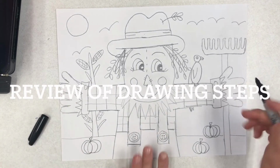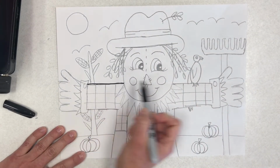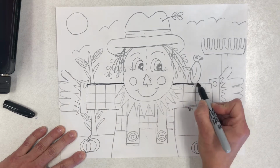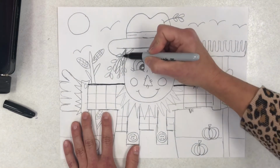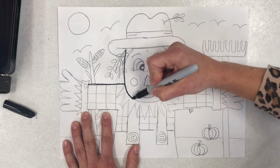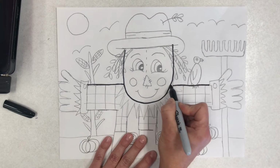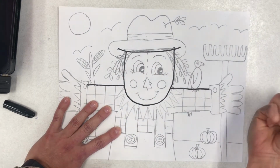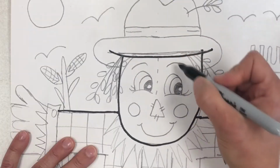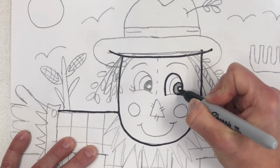So to review, we had our paper folded in half on the horizontal line. We made a horizontal line. Then we made our U for our scarecrow's face. Then we got our hat. And then we started getting some details in his face, those adorable eyes.